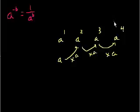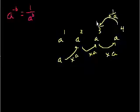Or the other way you could imagine is when you decrease the exponent, what are we doing? We are multiplying by 1 over a, or dividing by a. And similarly, you decrease again, you're dividing by a. And go from a squared to a to the first, you're dividing by a.